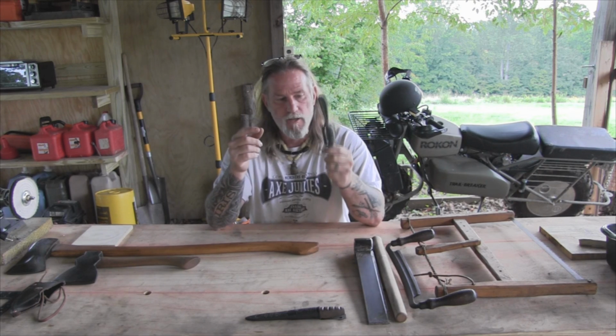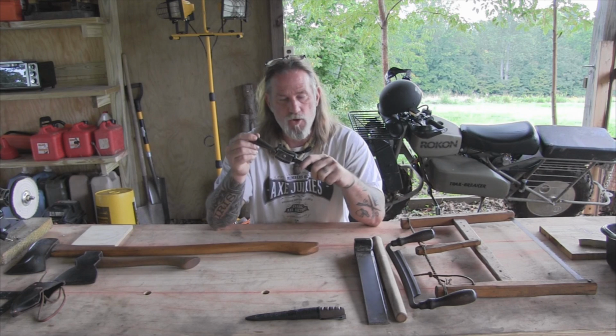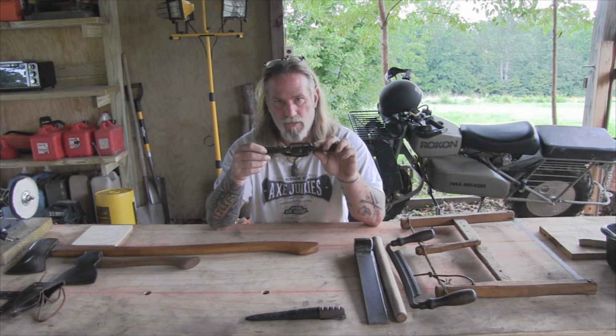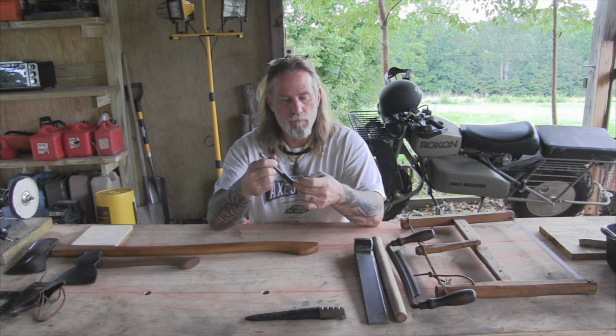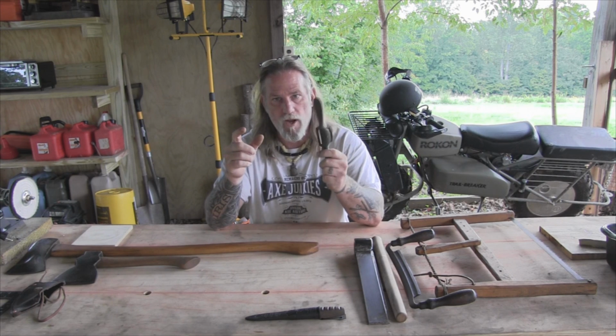All of those things, a tool like this will make very short work of. And you can find spoke shaves very, very reasonable at sales and flea markets. I've seen lots and lots of them in the $10 range for one that's in really decent shape. The only thing you might have to do is clean it up a little bit, pull the plane iron out of it and sharpen it up, and you'll be ready to go. And it doesn't really weigh a whole lot.